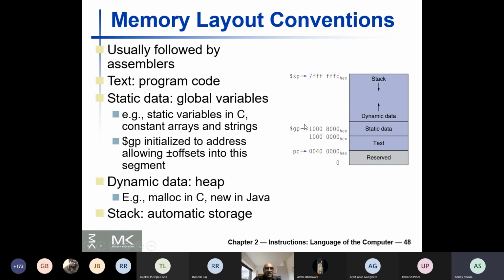So the global pointer is meant to access static data, and the stack pointer is meant for accommodating the space for the local procedure data. And there is another pointer, as I mentioned, the frame pointer. The frame pointer is a fixed one, and with that you can locate the data items in the local procedure. So these are the three registers which hold specific addresses. Right? Yeah, right.